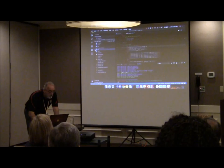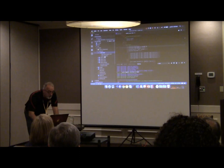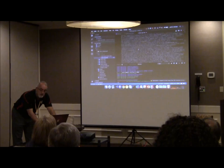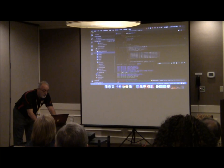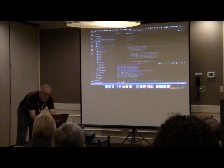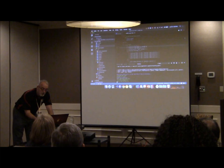So now, if we come here and look at the collab app, you notice our JavaScript and TypeScript files are gone, and we end up with a minified shell with all of the dependencies that it needs. And also for further testing, we can see what that looks like in a browser just to make sure that our production build will work.